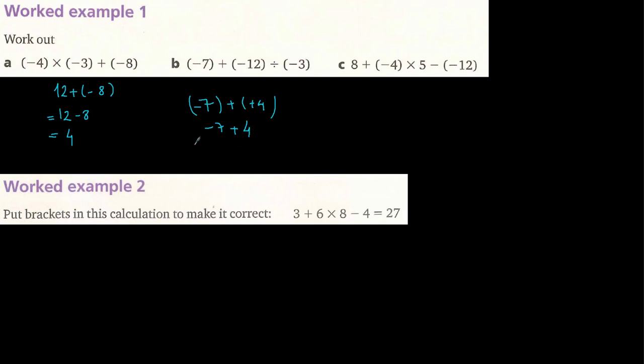Minus 7 plus 4. And the result, as you know, which one is bigger? 7 is bigger. 7 has a negative sign, so the answer is going to be negative. When we have different signs, we are winning like that. Minus 7 plus 4, you are going to subtract, it's equal to minus 3. Okay, let's continue with this exercise here.